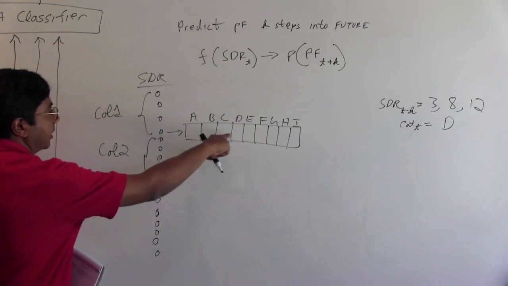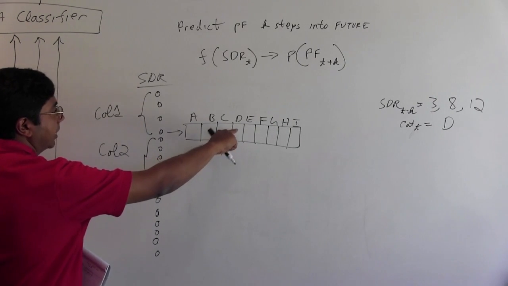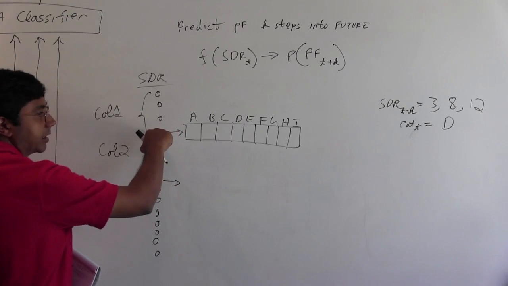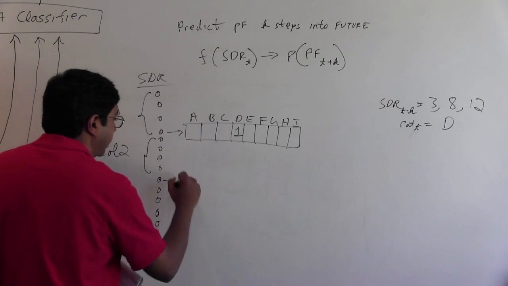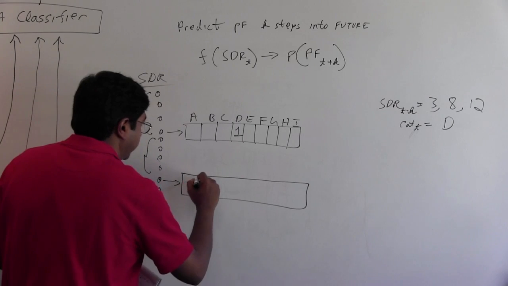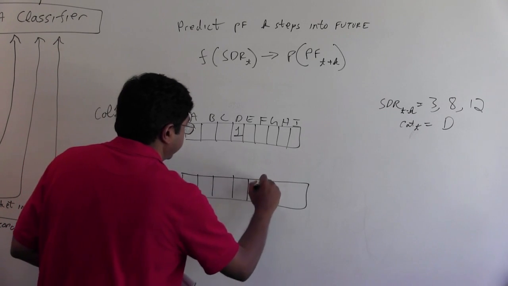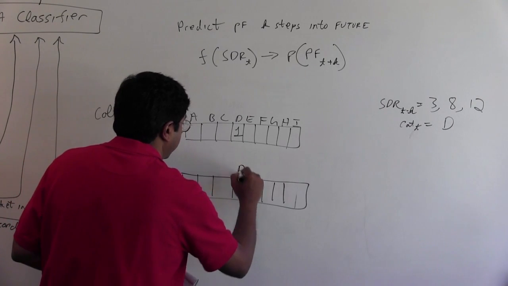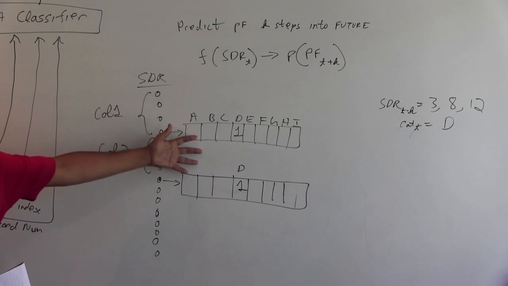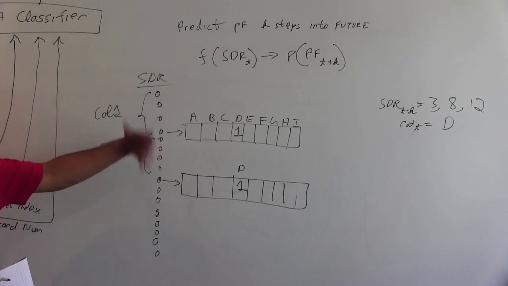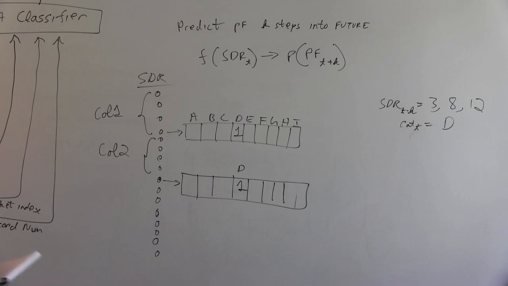And what you maintain in here is a count of how often you have seen D when this bit is on. Okay, so for bit 3, this would become 1. And you have another one here. For D, you have 1. So basically it's going to just keep a bunch of counts for each category and then normalize it all to get the probabilities.